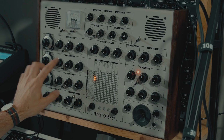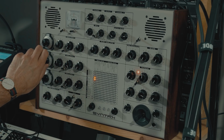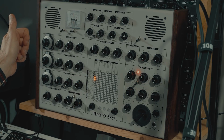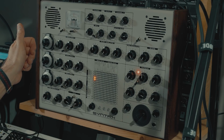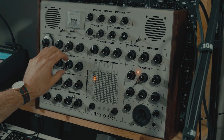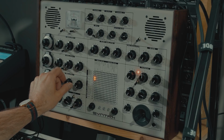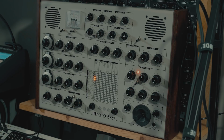I'll just give you an example of that. So if we listen to the square wave of oscillator number 2 first, this is how low that one goes. It could be a fast LFO if you wanted it to be, but it's not very slow at all, is it? And then by comparison, let's listen to oscillator number 3. Right down at the bottom here.